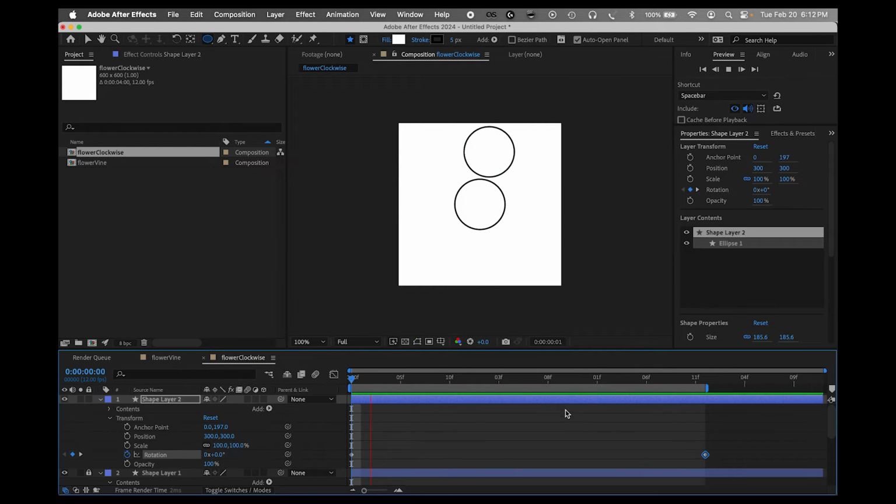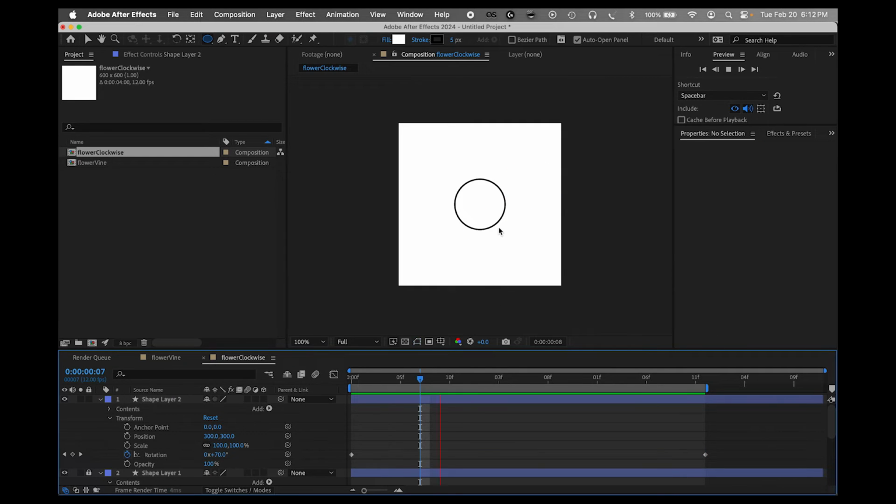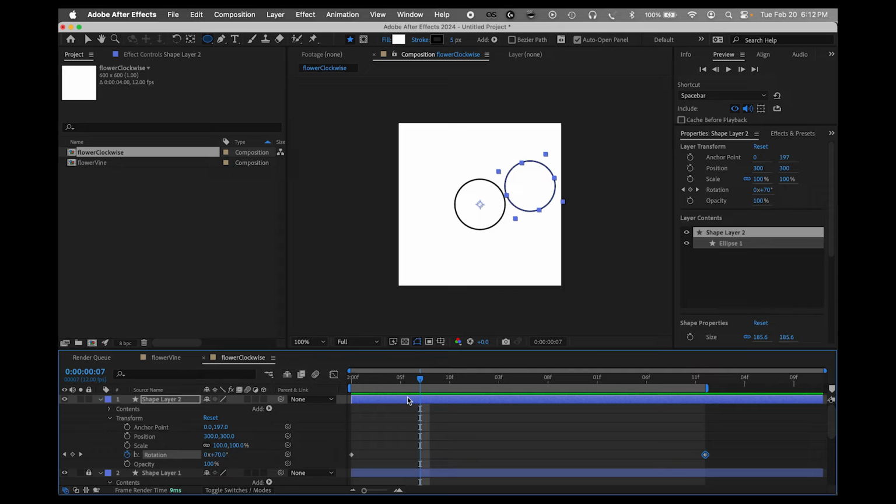So now we have just a smooth rotation, and it rotates around the center point because I adjusted the anchor point before changing the rotation. If I had the anchor point at 0, the circle would just be rotating in place and you wouldn't actually see anything because it's symmetrical at that point.